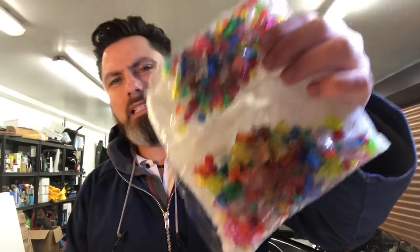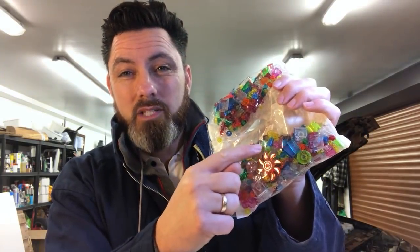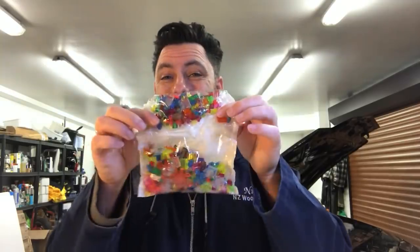So I've got loads of these Lego bits left over, and these are the clear Lego bits. You can obviously get lots of different bits of Lego, solid colour Legos. I'm going to go with the clear one. Not too sure if that's the right choice, because you might be able to see some of the bubbles in this, because the resin does tend to get trapped inside the Lego. I'm just going to go with it anyway. If it doesn't work out, maybe I'll do another Lego project another day using the solid colour Lego. So that's the plan.